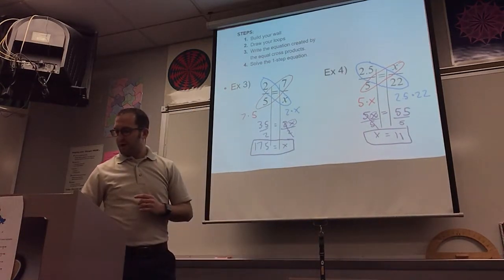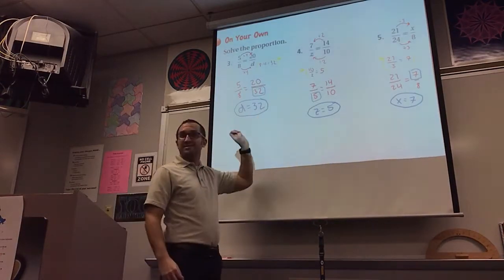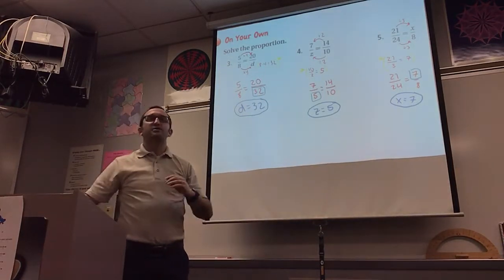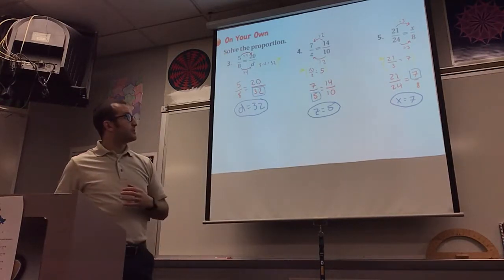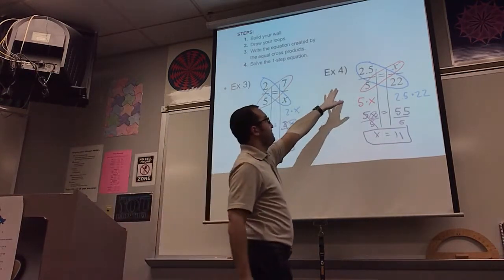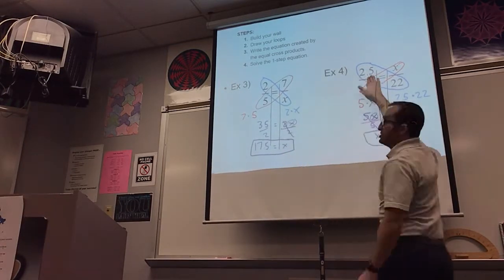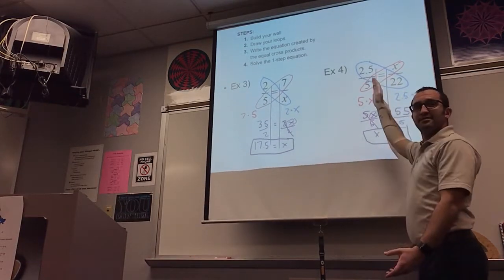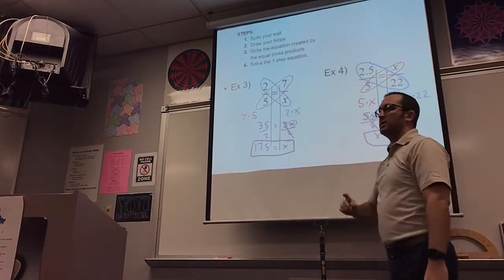So on these problems, we thought about the proportion left to right, didn't we? What's my common multiplier moving left to right? I could have also simplified my fractions. Thinking about how is 2.5 related to 5? Well, it's half of it. So if this relationship is a half, what should this relationship be? A half. That's what I call the thinking method.